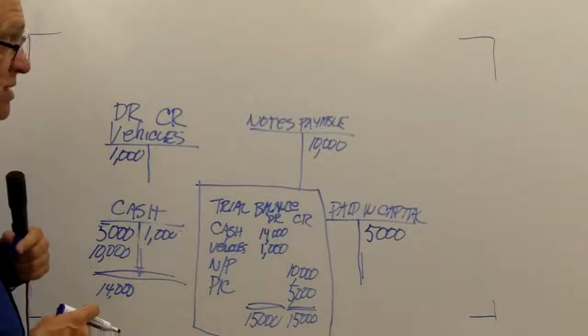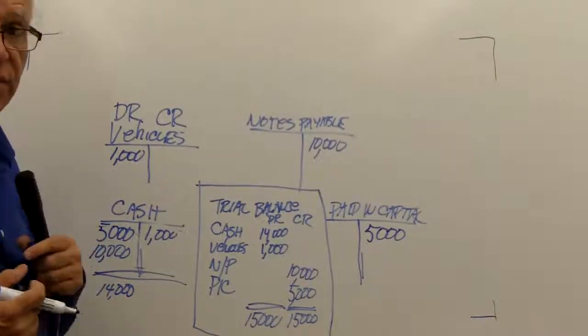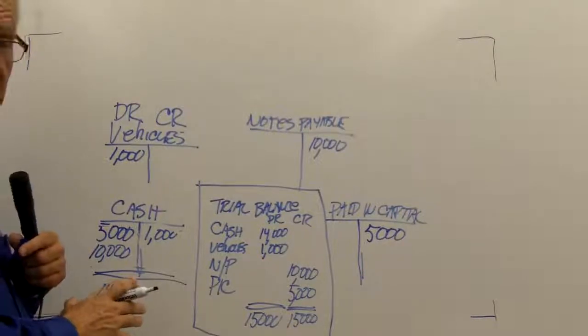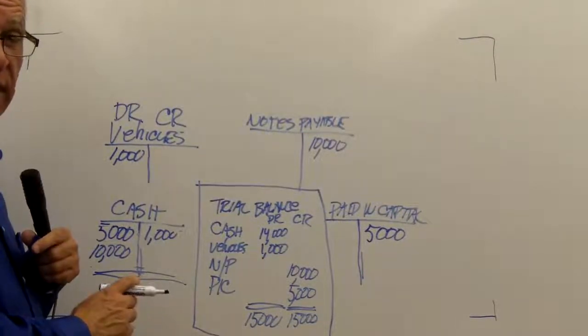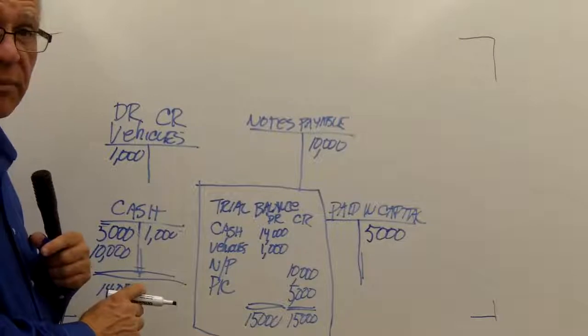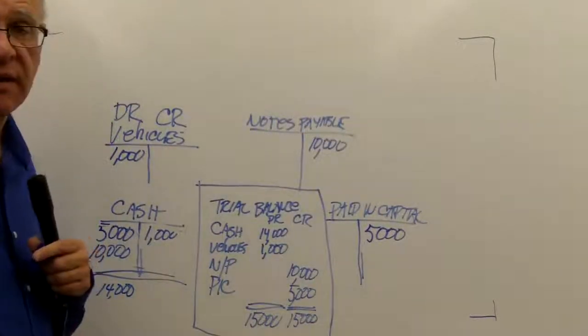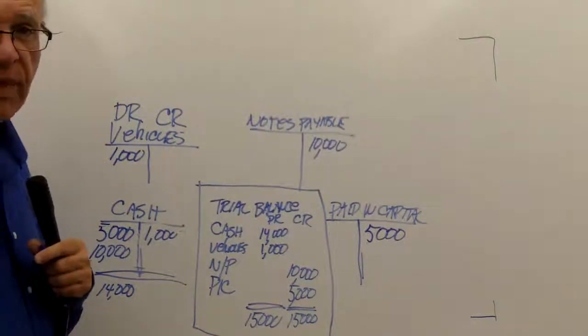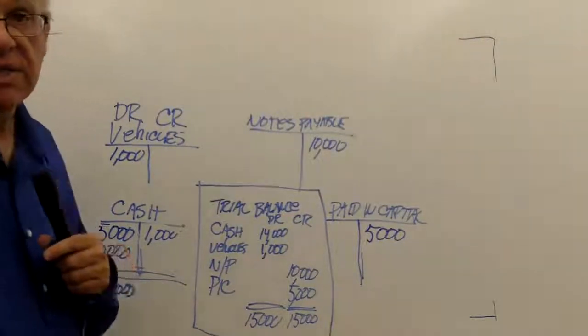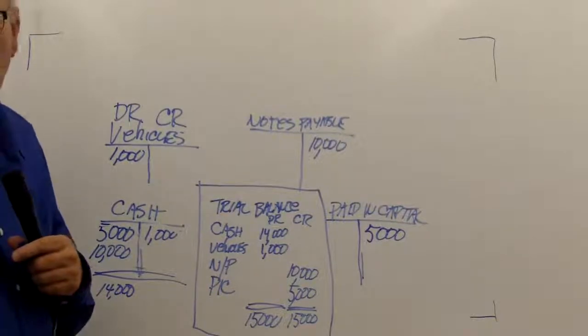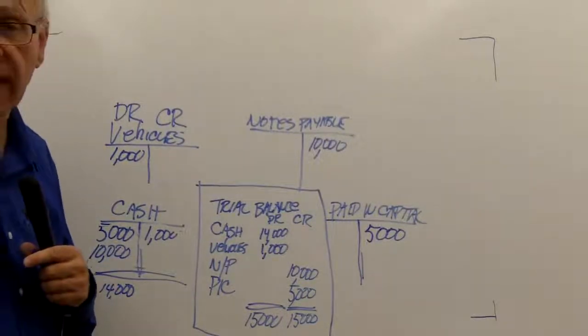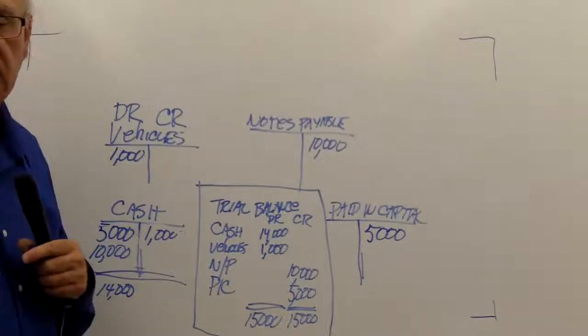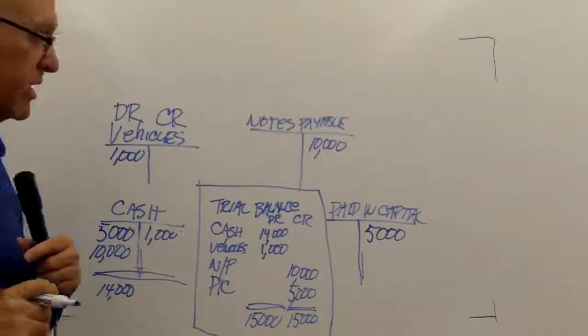But by taking a look at this lesson, what I want to reinforce is accounts on the left side of the equation increase with debits. Accounts on the right-hand side of the equation increase with credits. In every transaction, my debits have to equal my credits. Well, they will. Not only that they have to, but it's physically, that's the balance of the accounts. We're looking at two different sides of the same thing.